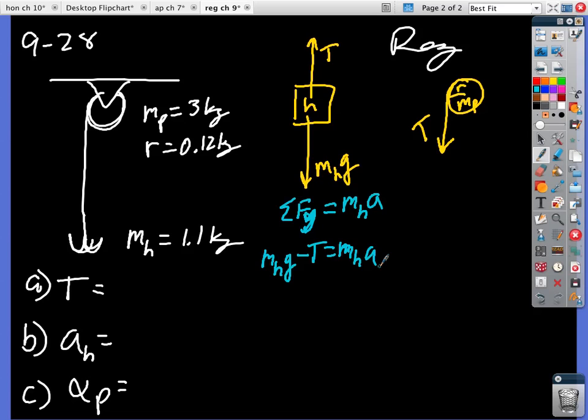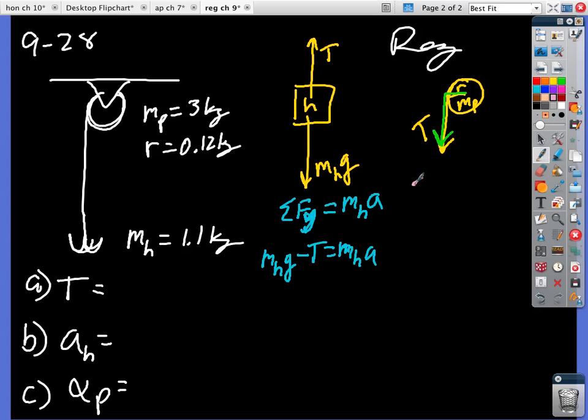Now, over here, this is not simply a force diagram, because something is happening. What is this wheel, this pulley, doing? It's rotating. So what do I need? Instead of a force diagram, this is actually a, what do you call that? What do you call a force with a right angle in it? A torque, right? A force is a straight arrow, right? So if you take that force and bend it 90 degrees, it's a torque. So just think of a torque as a force with a right angle in it. So we have that torque, which means this isn't a force diagram. This is a torque diagram.